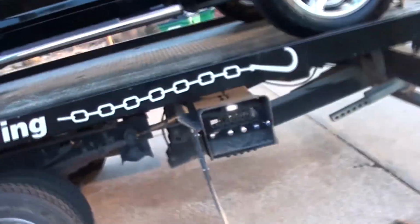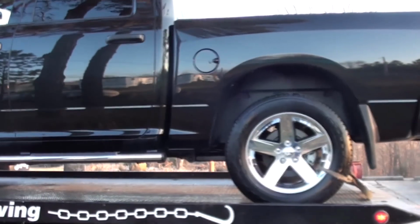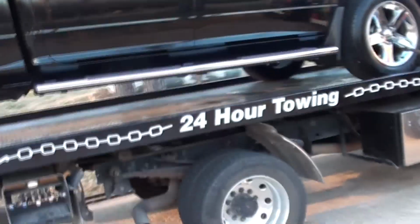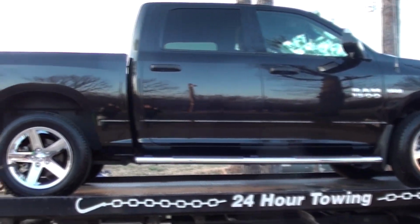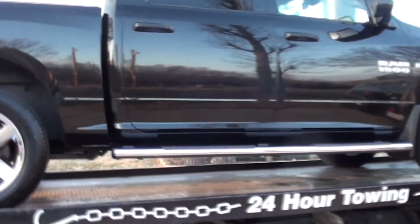Alright guys, so the light out here isn't the greatest, and I got the truck running so it's loud. But it's still up on the truck. Just came back from Ziebart last night. I got a little bit of video while we were up there. Figured I'd give you a look up underneath while I was up here on the truck. The undercoating. I mean, it's not the brightest out here yet, but the truck still smells like shoe polish. I don't know if the video is doing it any justice, but you can see how that thing is shining. Looks good.